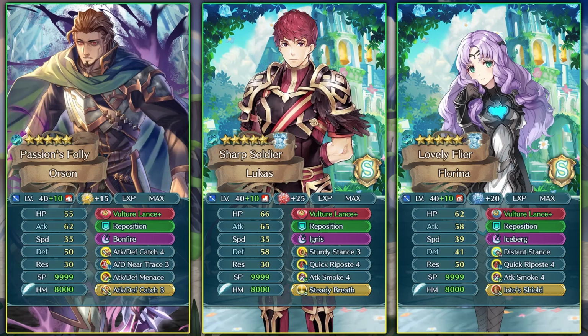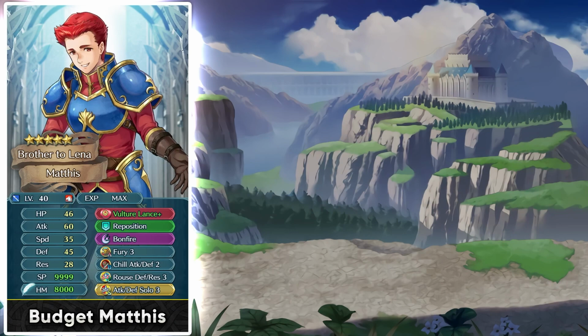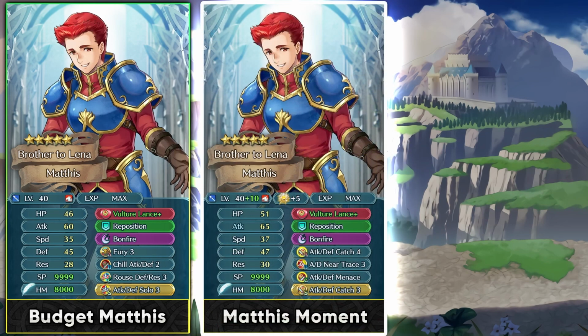It does require the unit to be solo, so not the best option for the armor units, especially when you run the safe skills. So mostly going to be useful on the infantry, flying, and cavalry units who just want to be bulky and function in both phases, or mainly in the enemy phase like Lucas and Florina. If you want to build up Matthis on a budget, then you can just give him Fury and have attack defense solo with Bonfire.